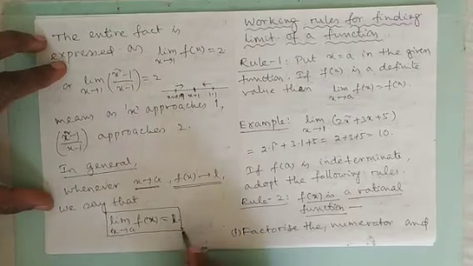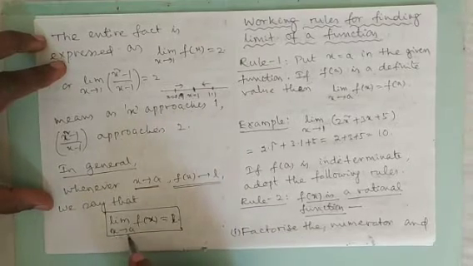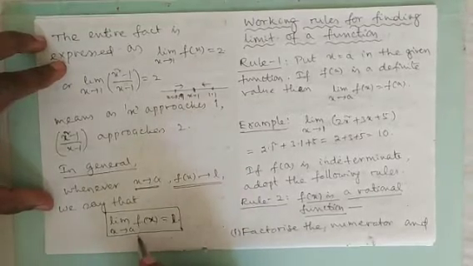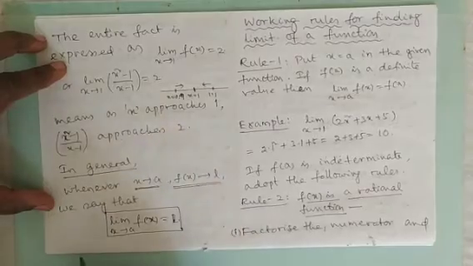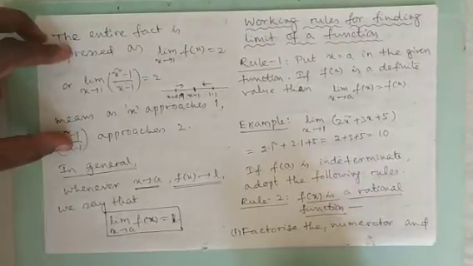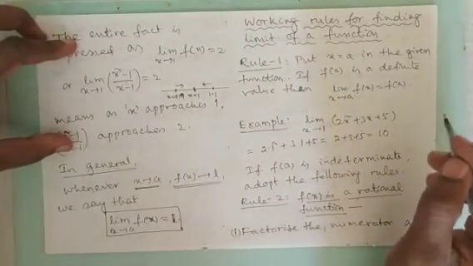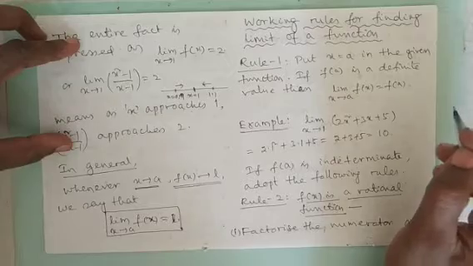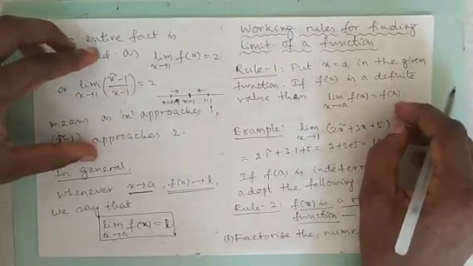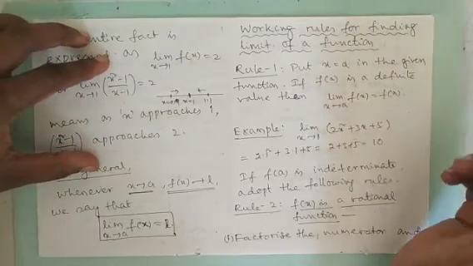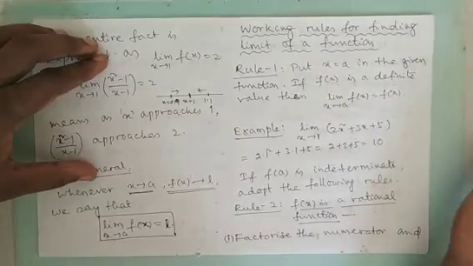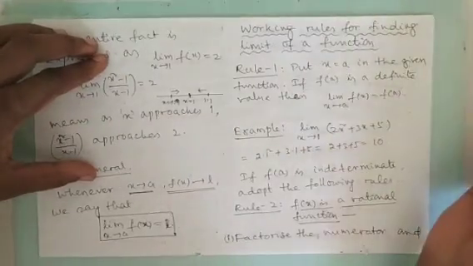And this value does not give you the exact value when x is exactly equal to a, that is not f of a. This will give you the value of f(x) as x moves towards a, not when x becomes equal to a. Now we have done a lot of things here to find the limit of a function. But is it possible to solve problems by actually doing it like this? No, it is very difficult. So we have some working rules for finding the limit of a function. Now let us see the first rule.